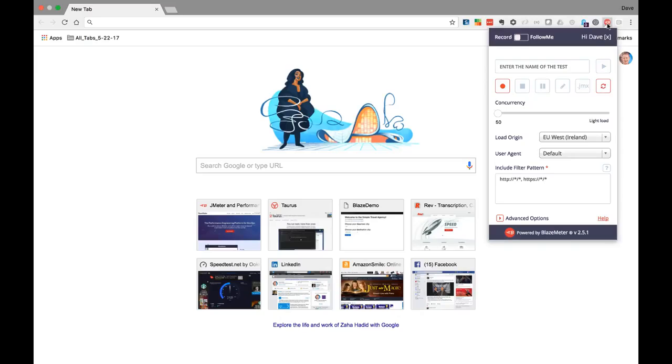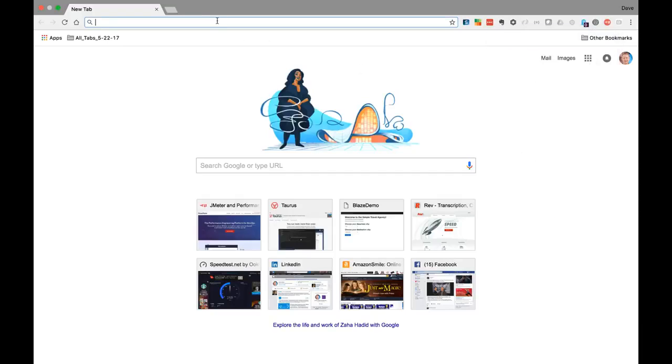Before we go, I think I'll go a little further into some of the power that's in this Chrome extension by doing another recording and showing you a workflow that doesn't include going directly up to BlazeMeter. So I'll put here Blaze Demo, test 99. And I'll go ahead and hit start recording. In this case, by the way, I'm going to leave this wide open filter pattern here, right? And I'm doing that for reasons so I can show you what's going to happen here. All right, so I'll go ahead and start recording, and I'll go to Blaze Demo.